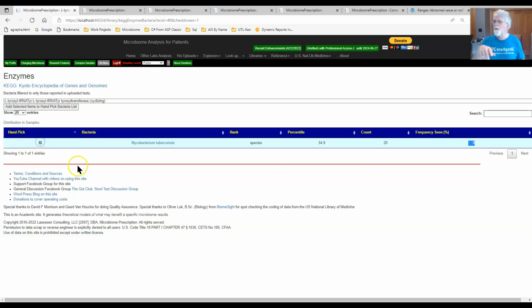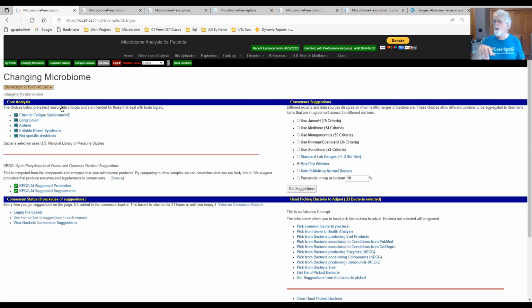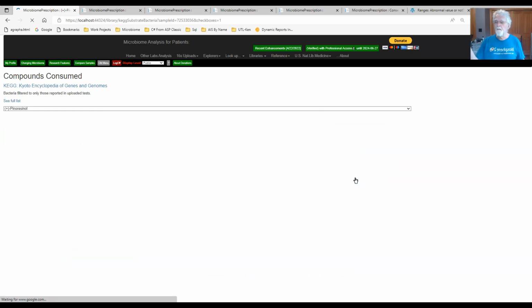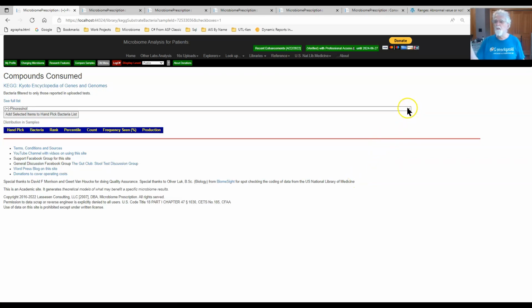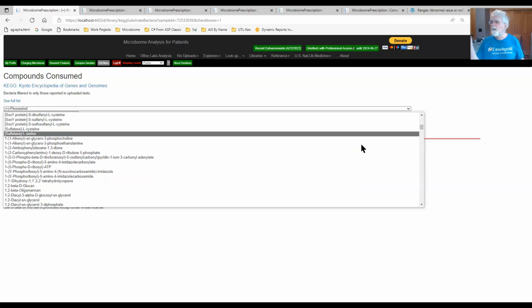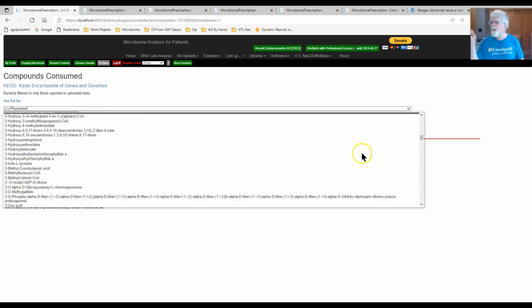So what you may want to do is go and include that one into the collection. To do that, again, depends on you knowing which enzyme you have. And on the research page, you can go and find out which enzyme you had, or look up whether or not your oats tests reports the problem there. Similar for compounds, same procedure. And what you want to do is, sorry, it's a long list. It is alphabetically arranged.